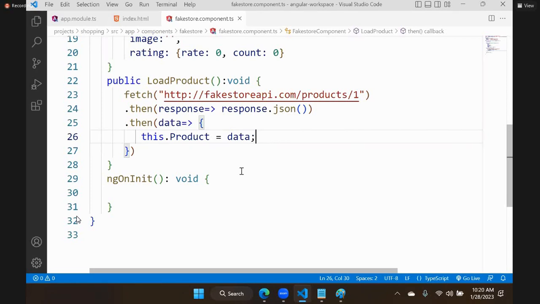Without writing a function, how can we write a function callback? We can do it by using the arrow technique. This is very, very important. We have seen recently this is asked for 8 years experienced Angular developer in MNC.